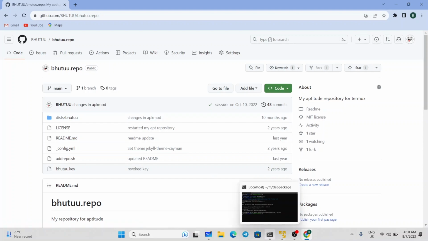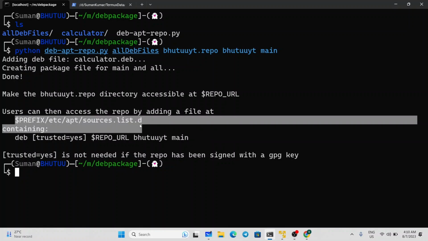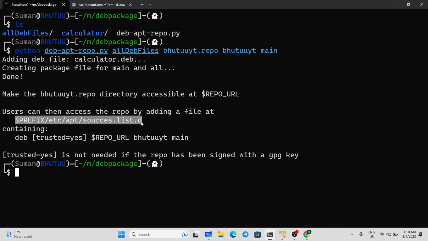I will cover it in the next video. No problem. And after making it accessible at that repo URL, you have to do one thing: you have to make a file inside this folder of the user's computer or user system, in the user's terminal or user's Linux system.